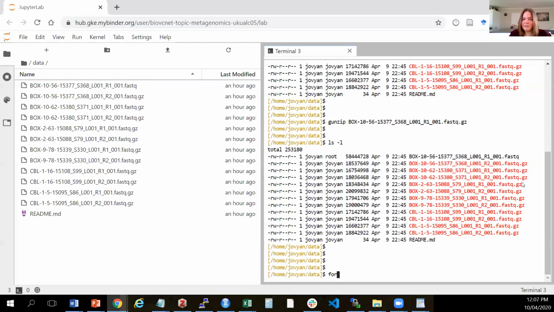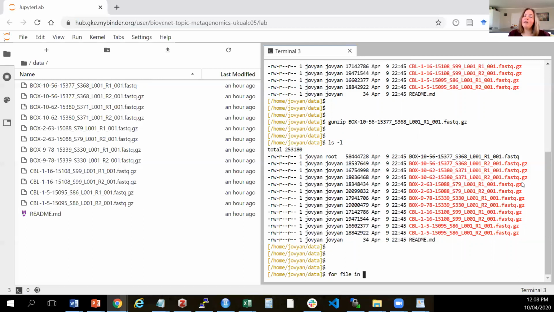You start off by calling the for command, and then you set a variable. This can be anything. This can be file, A, B, variable. It's very dependent on what makes sense to you at the time that you're running the loops. So I'll just call it file. Now the next command that's required is in. So it's for variable in.